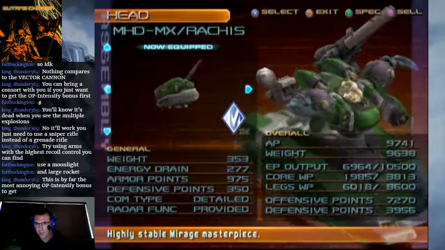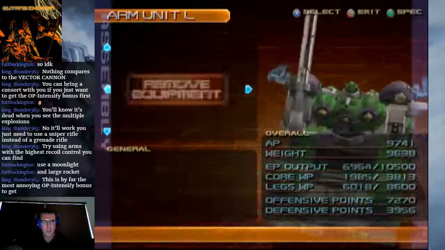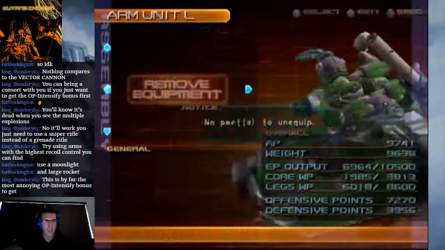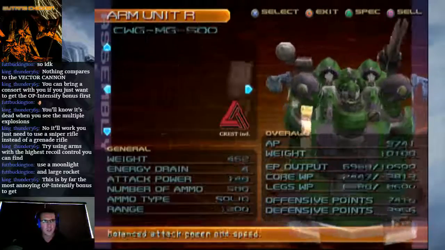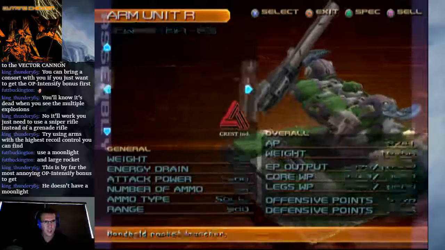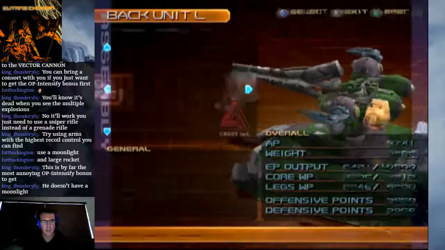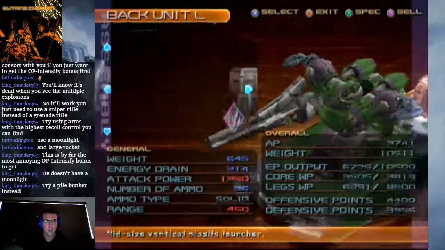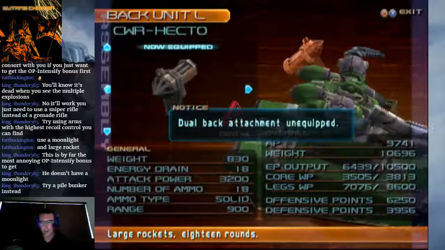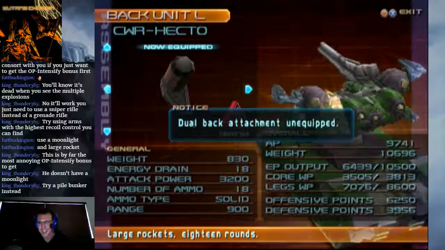This is by far the most annoying OP intensify bonus to get. I completely agree with you, sir. All right. There's almost no point in having anything equipped on the right arm for this. All right. So I've got that sniper rifle, but you were suggesting Karasawa, and I like that idea. Okay, there's the Karasawa. Let's go with the large rocket. There's the large rocket. Try a pile bunker instead. Just run up and punch it?